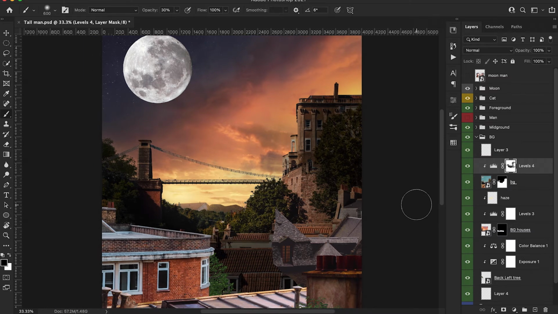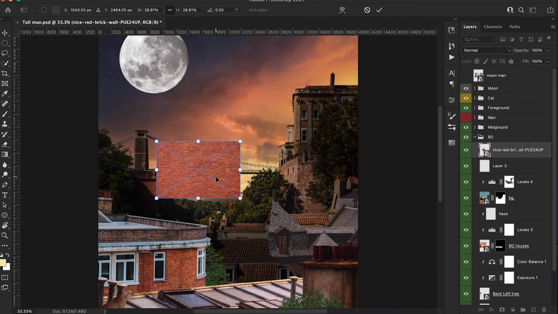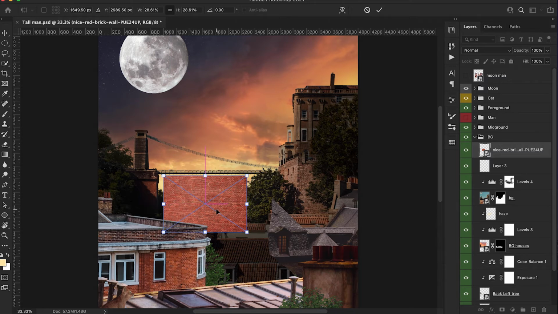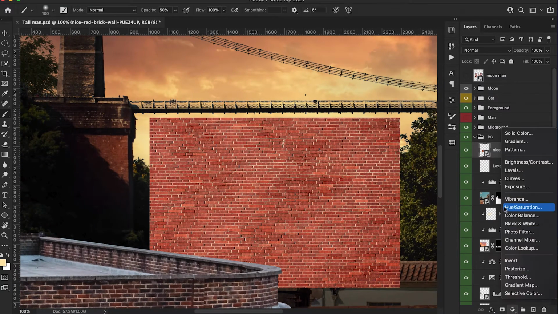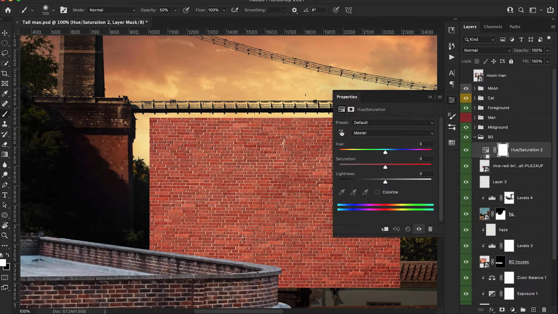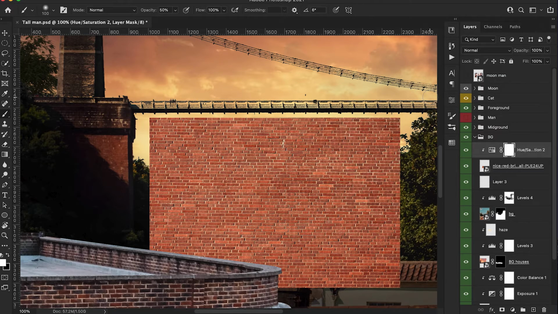Now, where that bridge is, I want to do a little bit more adjustment with the bricks there because I don't really like the lighting. So I'm going to add a new brick texture that we're going to use here. And the first thing that we want to do is match the tones on these two bricks. So we're going to add a hue and saturation adjustment layer, and just on the hue anchor there, we're just going to slide this over a little bit to make it a bit more orange to match the bricks on our original image. And I think this looks really good. There's the before and after, looks great.